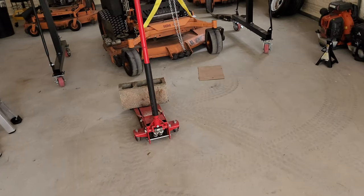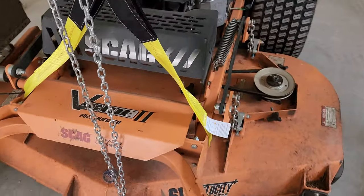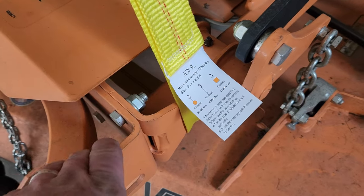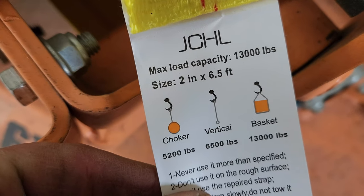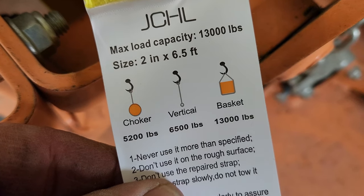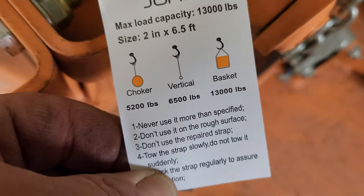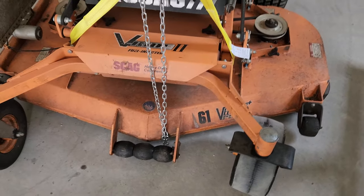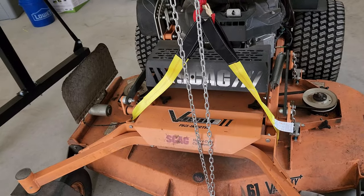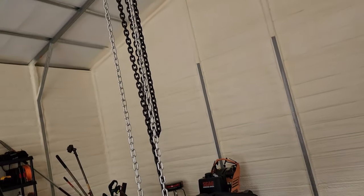And it's chains. These things are rated at four. I don't know. Let's see. You always got to look at that as a choker. Here we go. As a choker, 5,200 pounds, vertical 65, basket 13,000. Oh God, one of these is more than enough, because that's how I'm doing it, basically like a basket. I've got it doubled. So that means if I put this other one on here, I'll have over 30,000 pounds of force holding it. This chain's more than enough.